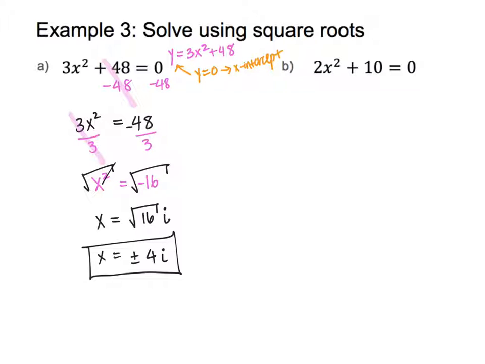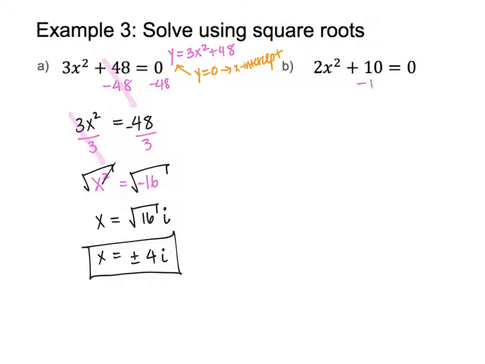Now we're going to go ahead and solve for b. And it's just the same thing. Notice that one side is already set equal to 0, and that's because we're trying to find the x-intercept. Anytime we're trying to find the x-intercept, y is equal to 0. Sorry, I just had a blank moment there. So looking at this here, we need to move things around to get x by itself.